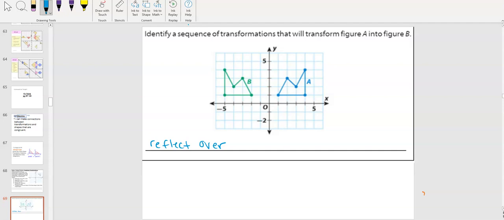So I would probably say that the first thing I need to do is reflect this figure over which axis? So am I going to flip it over X down here? Or am I going to flip it over Y? And hopefully you said Y because that's correct. So I'm going to reflect this figure over the Y axis. It's the first thing I'm going to do. And I'm actually going to physically do that so that I can see where that puts my shape. Because some of you might think just by looking at it, oh, if I flip it over, we're all good. But let's see if that happens.